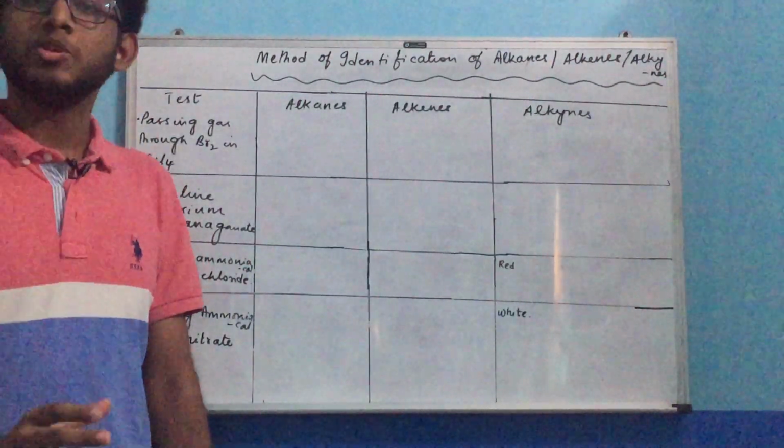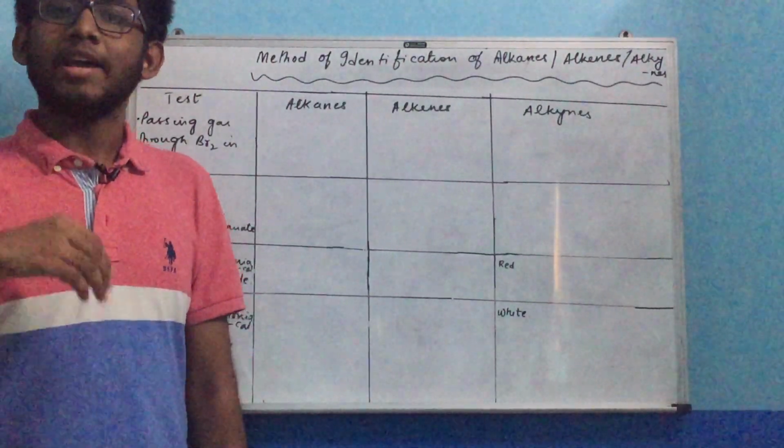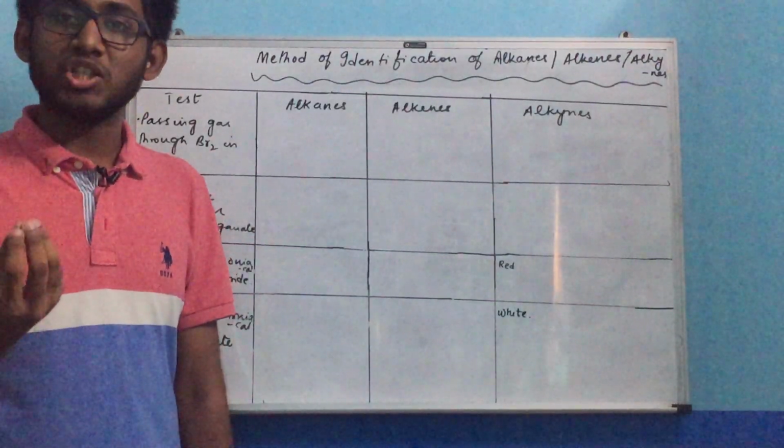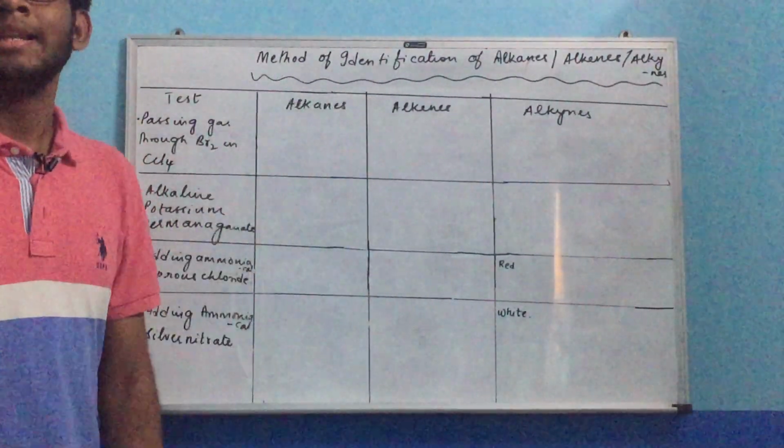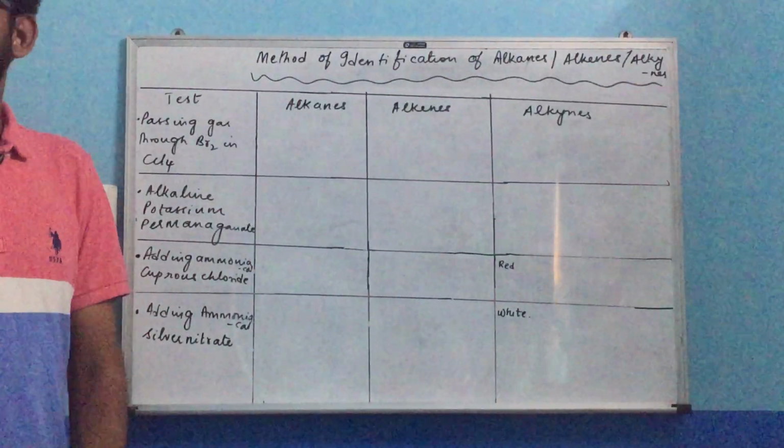This is supposed to be the most important part, because you will have a lot of application based questions where they will ask you to give a chemical test to differentiate between an alkane, alkene and an alkyne, or they will give you a few names of alkanes and alkenes and you need to differentiate.